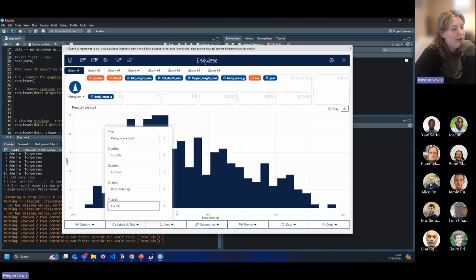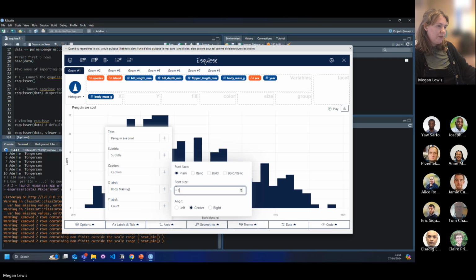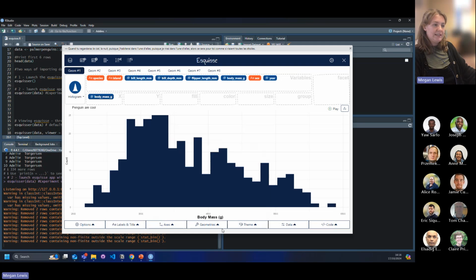And I don't know if you can actually see, but it has actually changed at the bottom. And when you click on these pluses, it brings up the option so you can change information about the font. So for your viewing ease, I will just increase that a little bit, and I'll make it bold. So you can see that has now gone to a larger font size and is also bold.